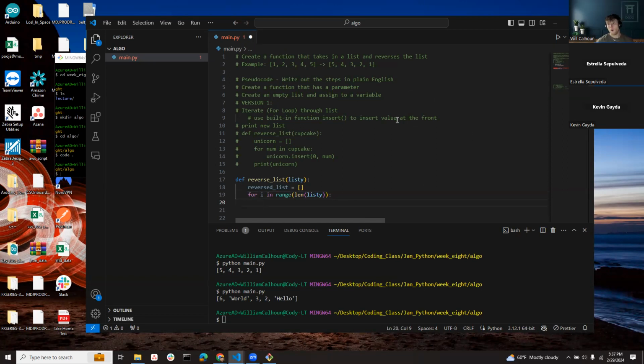Now, one thing that we could do is we could use insert again, or do you guys remember the trick we have in a list? I can start here at 0, but if I wanted to get the last value, do you guys remember what that is?